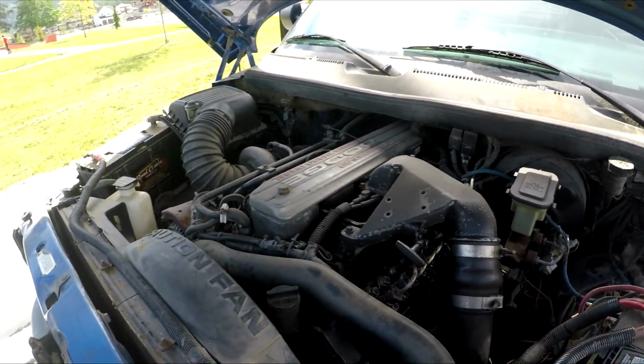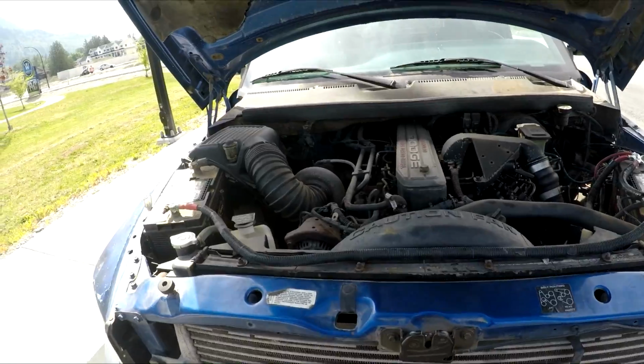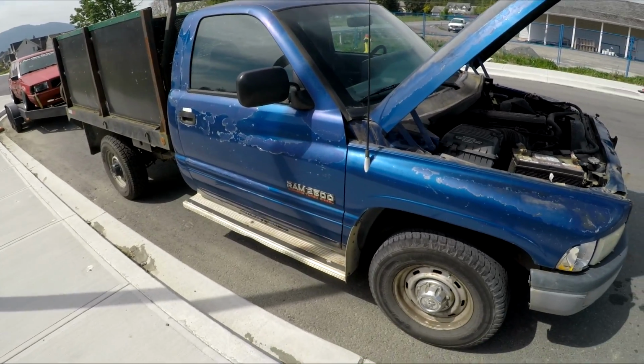So I'm gonna do an oil change on this. There's a bunch of maintenance I want to do. I don't think it was really maintained that much. It was actually owned by a roofing company, so they just used it as a haul around truck or whatever.